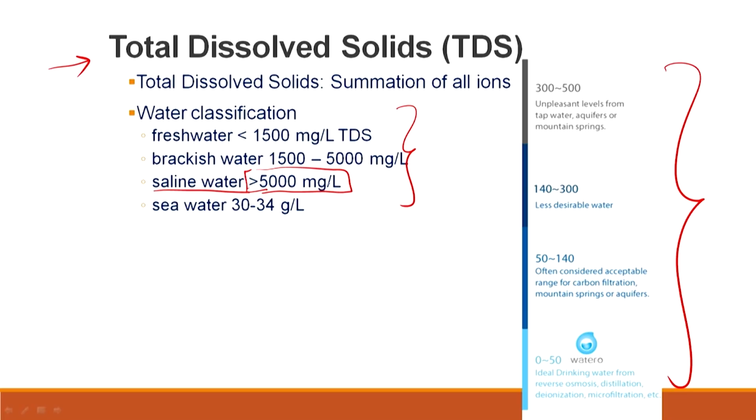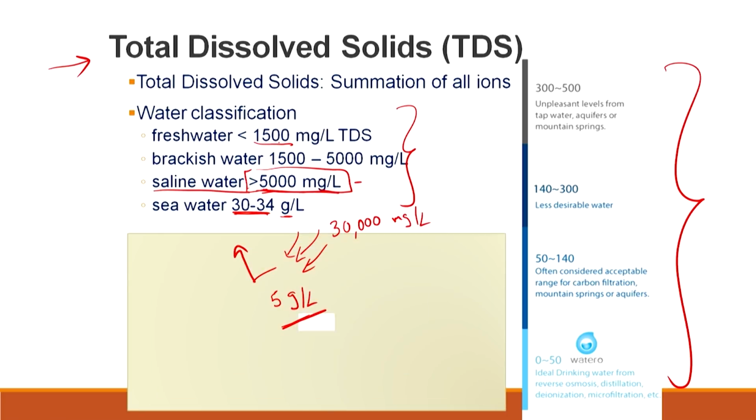So, for saline water, we see that the total dissolved solids are pretty high, right, and for seawater it is 30 to 34 gram per liter, right. Again, that is 30,000 milligram per liter. When farmers have to pump out groundwater, the seawater ingresses into the coast or the inland areas, and now the water becomes saline, let us say. And when do we say it is saline? When its total dissolved solids are greater than 5 grams per liter, I guess, right. Fresh water is obviously much lower, right. So, that is something to keep in mind.